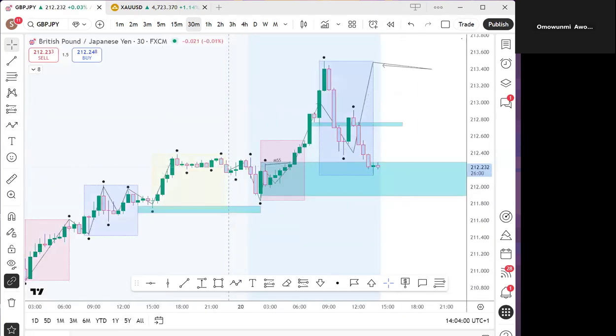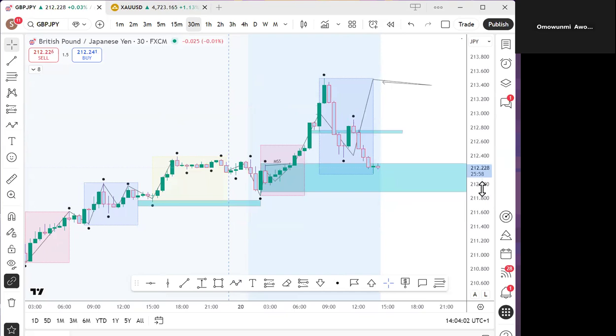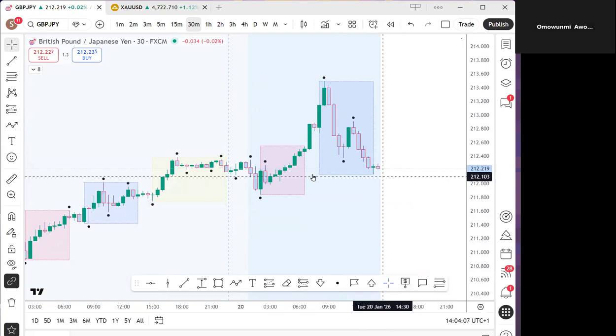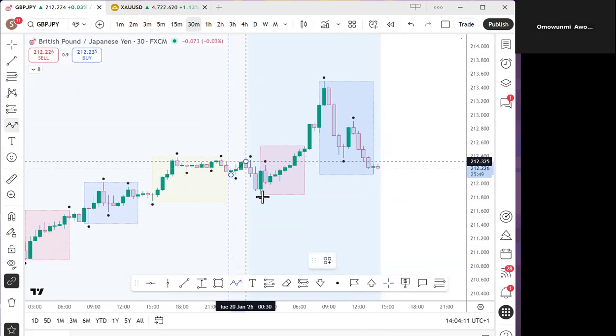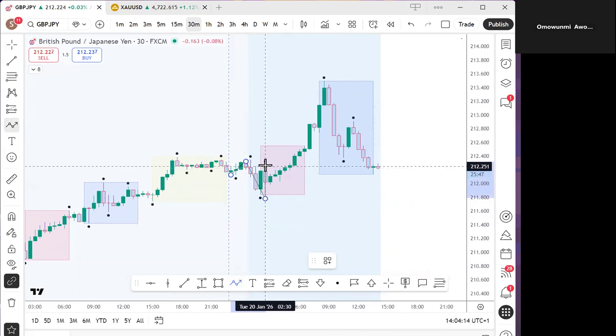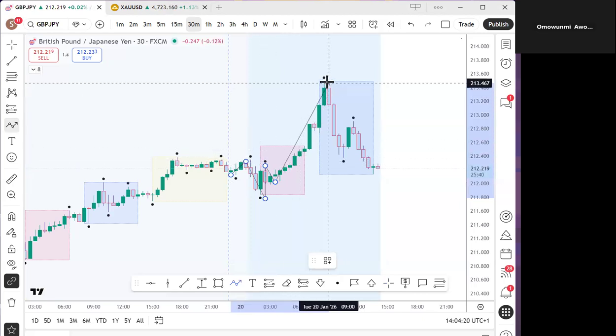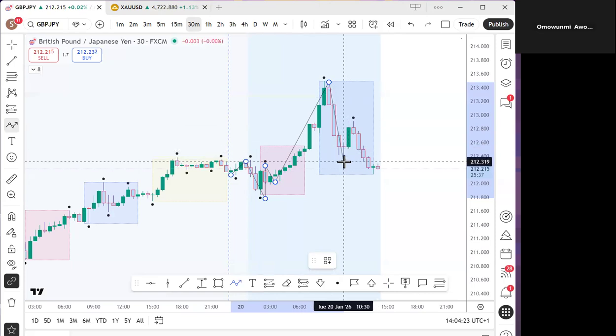Let's look at the next trade. This is Pound Yen. What did price do overnight? Let's remove all these lines here. Price started here, came up, came down, then eventually came down somewhere there. Market structure shift, went all the way up. It's pulled back down, and then it's pulled back up now. And now this is giving us a clear market structure shift right there.